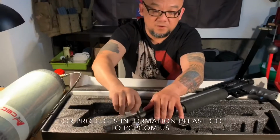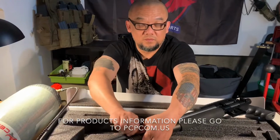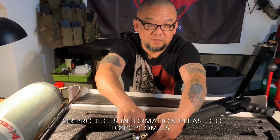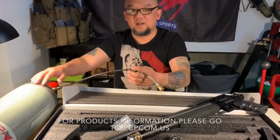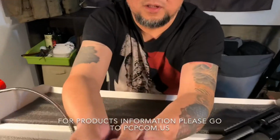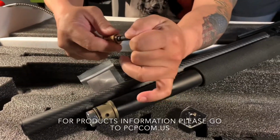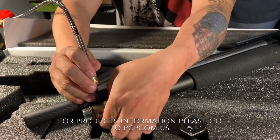Some fill probes plug in very smoothly, and some you need to push a little bit harder. You can put another finger on the other side and feel it. You can feel the probe seat, that's the perfect fit. The O-ring side connects to the gun tank, and the big part connects to the hose here. Then you plug it in and feel the probe.